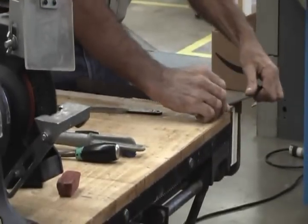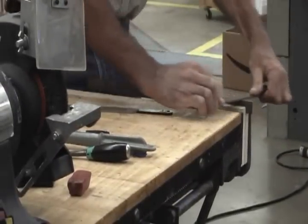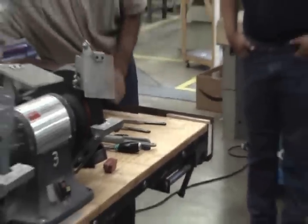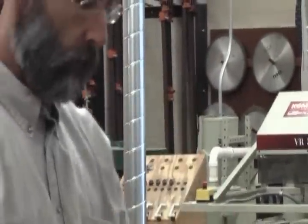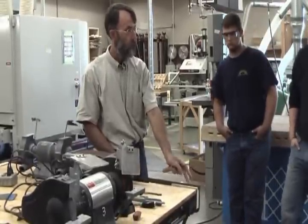Take the file to it, square it off. I like draw filing a little bit. That's a nice file. It's pulling some nice edges. You do have a burnishing tool you can use. You have these? No, I just have them used like a drill bit or something. Yeah, you can use a drill bit. Sometimes even a file up in this area that doesn't have any file teeth on it, right? But we're doing, this is a nice square edge now. We've got sharp edges here and here.